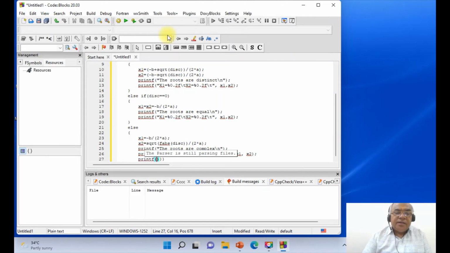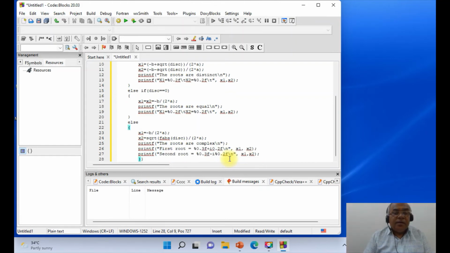Then printf("the second root = %0.3f - i %0.2f\n", x1, x2); then you close this, then you come to this and close this braces.